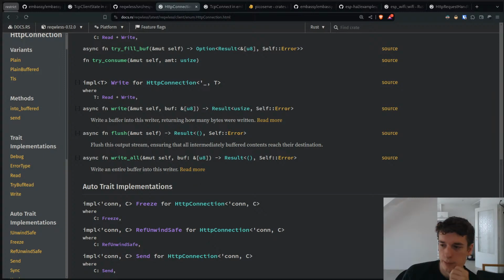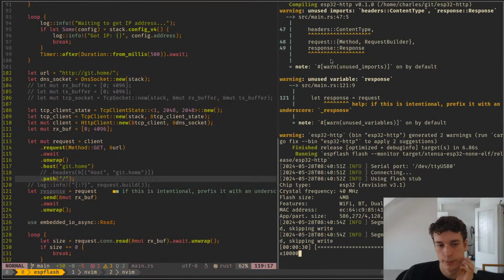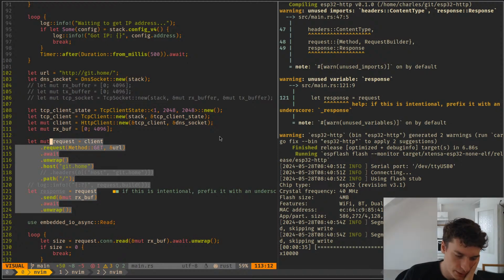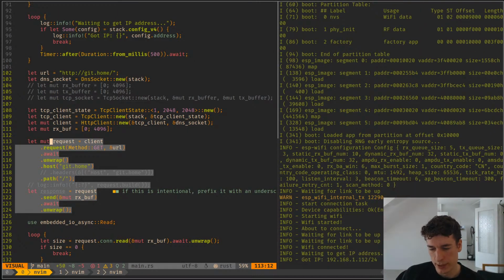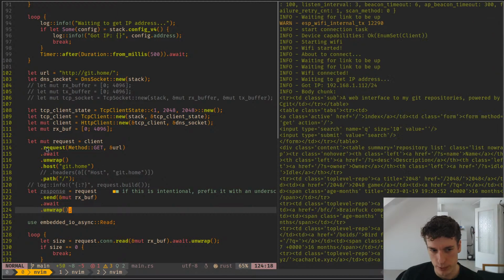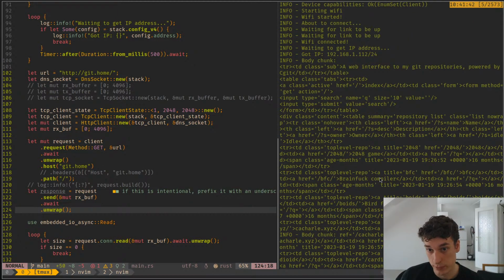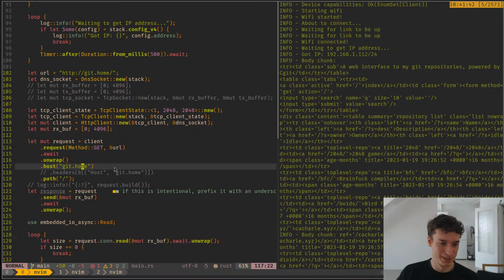What are we watching? I'm just trying to make an HTTP request from an ESP32 microcontroller. I did it in the past by just making the HTTP request myself. Here I'm trying to use a library for it. Oh, and it just worked. So what did I do? Okay, so it apparently needs the host and the path. That makes sense.